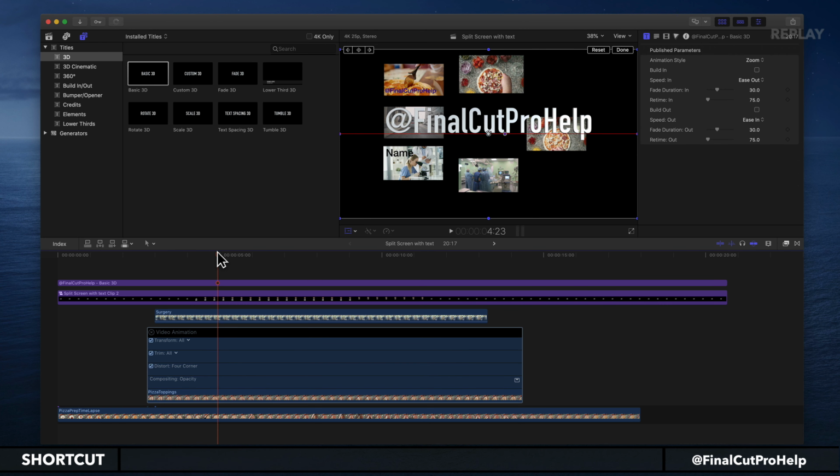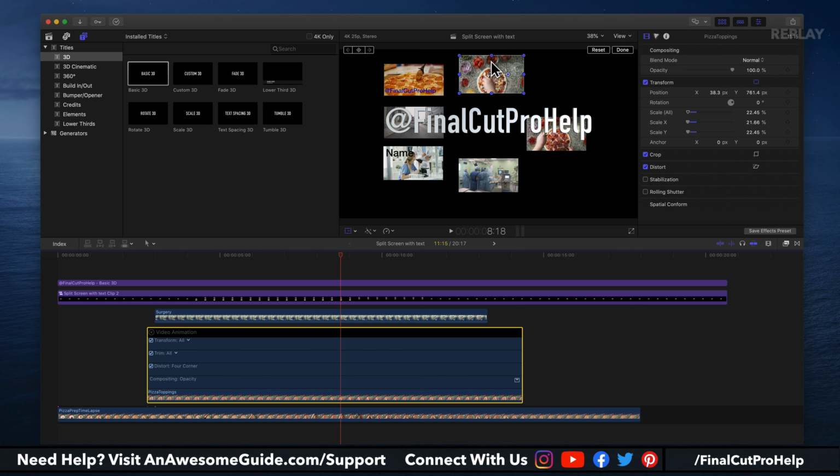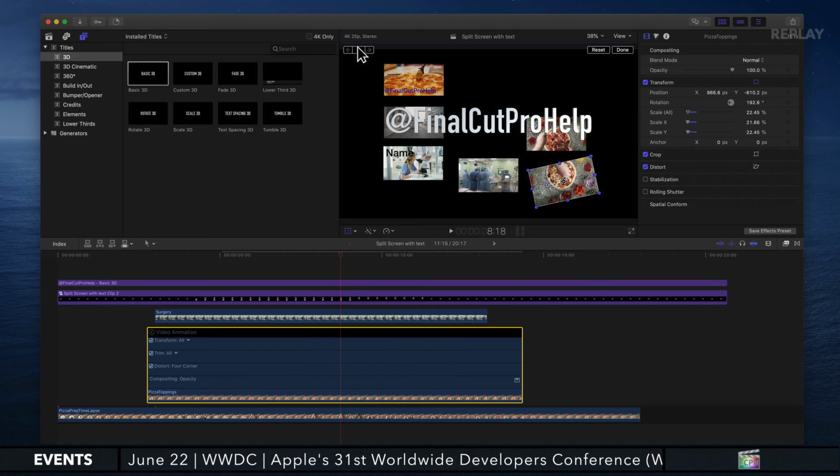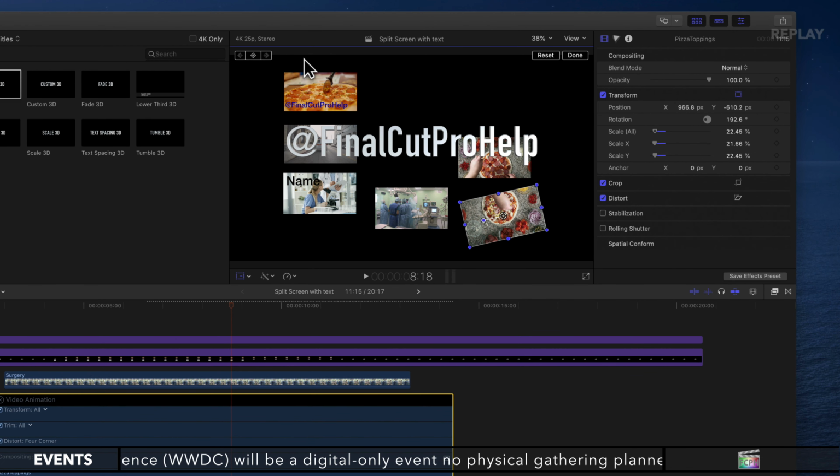Now, if I just place the playhead randomly and I select my clip and I move it here in the viewer, there's no keyframe that's been added. Notice there's no keyframe down here. If you look to the right side of any of these parameters, there's no keyframe. And if I look at the top left corner, no change here as well. However, if I want there to be a keyframe, if I want animation, I'm going to hit the Add Keyframe button, which is that little diamond button there.